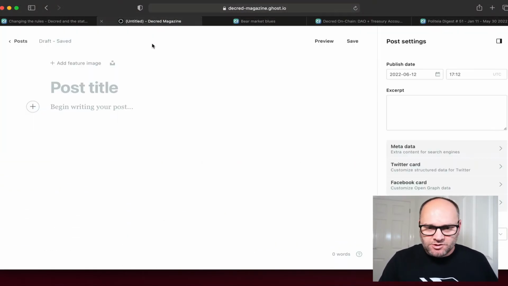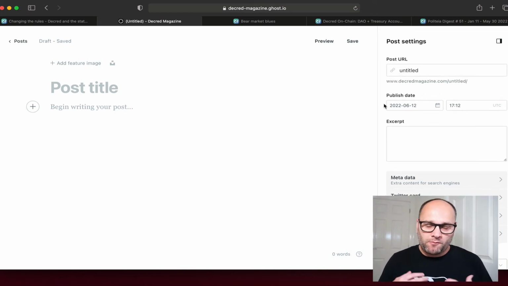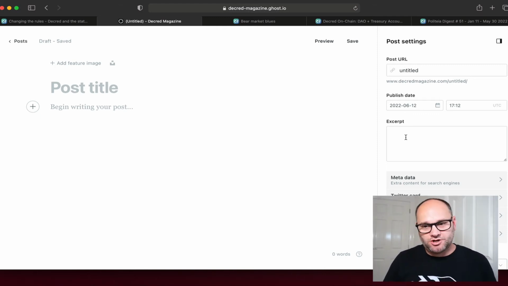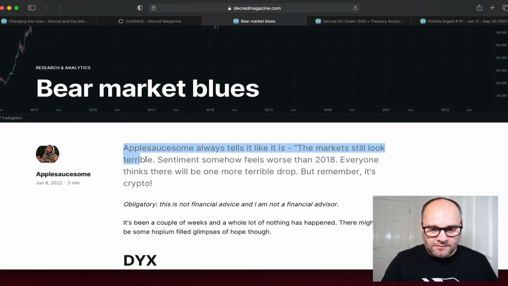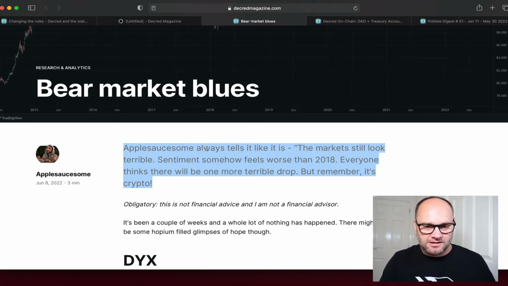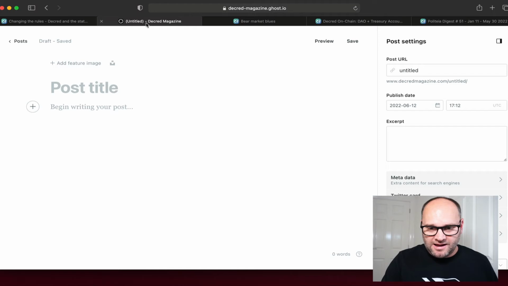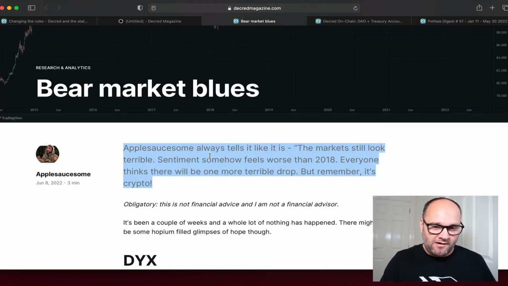The next thing, once you've got your featured image done, is you might want to do your excerpt. This is what we call copy. The actual copy or the promotional text goes in here, and this is what the SEO, or search engine optimization, uses. You can put in your promotional text here, and then it pings out to the search engine with whatever you want. For instance, let's do this latest one here. This text here is actually the copy: Apple Source Sum always tells it like it is. This is the copy that the search engine gets. When we're over here, that's what I put in there, and it also turns up as the very first bit of text there, which is quite useful.